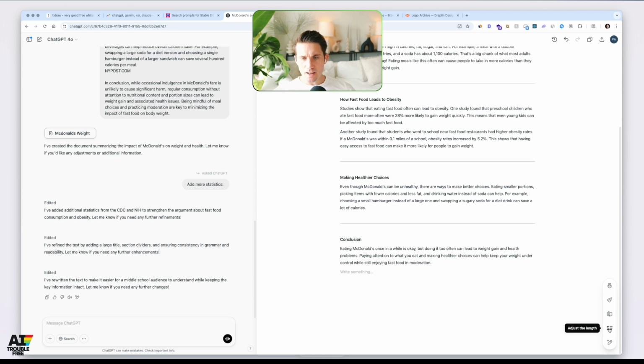The last setting we'll cover is the adjust length. So I can change it to longest or shortest. We're going to keep it because I don't want to make you guys wait any longer. Other tools, if I wanted to add an image. Now we covered this as an anecdote earlier, but image models are the ability to generate images.